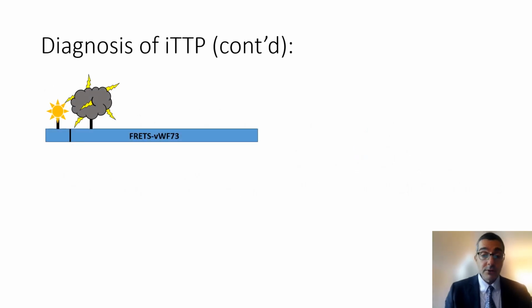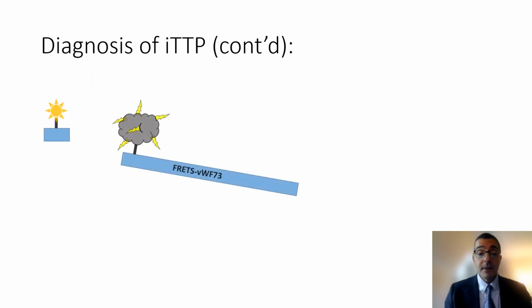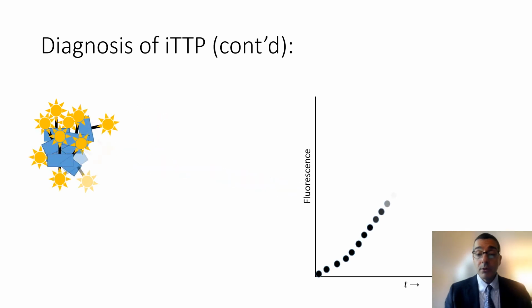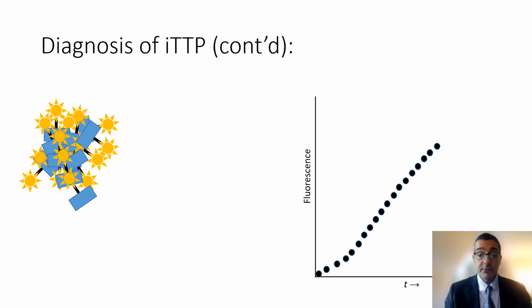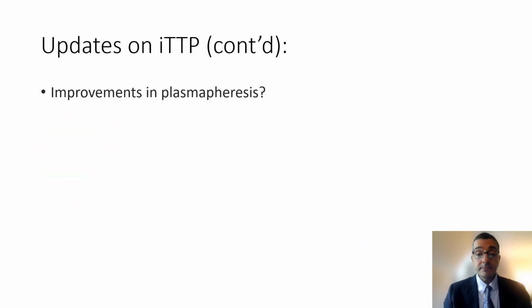And so here's a cartoon image of it, and this is what it looks like. If there is a functional amount of ADAMTS13, it will separate the quencher from the probe. And then as there is more ADAMTS13 activity, what we'll see is more and more release of the probe, with higher amounts of fluorescence created. And so we can then tell, based upon how much fluorescence is created in the test tube, that directly represents how much ADAMTS13 is in the sample. And so that is now currently the active method that is being used to diagnose TTP.